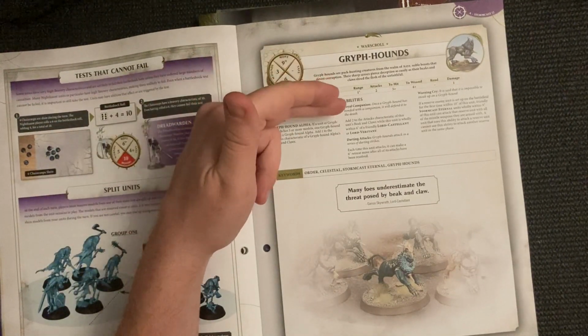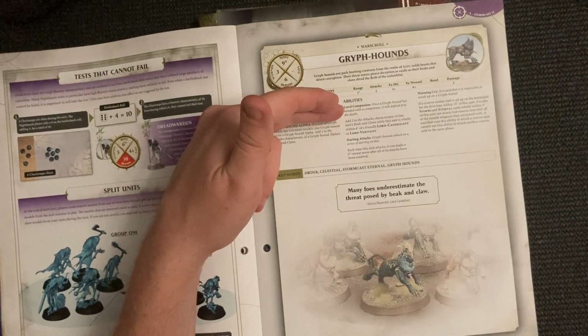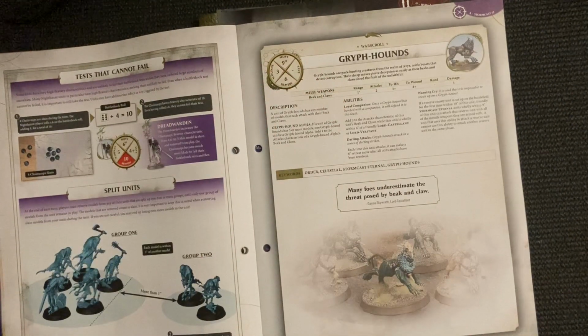Okay, so the abilities are Loyal Companion. Add 2 to the attacks characteristic of this unit's beak and claws, while this unit is wholly within 6 inches of a friendly Lord Castellant or Lord Veritant. They also have Darting Attacks. Each time this unit attacks, it can make a 6-inch retreat move after all of its attacks have been resolved. Very, very cool. And then they have Warning Cry.